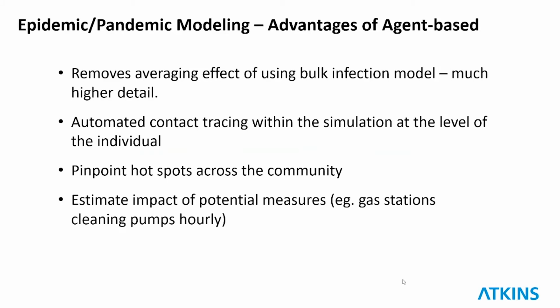The advantages of this agent-based approach, we reasoned, are that it removes the averaging effect of using a bulk infection model. And it provides you, therefore, a much higher level of detail. It's an automated contact tracing within the simulation at the level of the individual. So, we can take any simulation and trace back where the contacts happened and understand how the dynamics of the infection are working, and hopefully gain information from that to apply to the real situation.